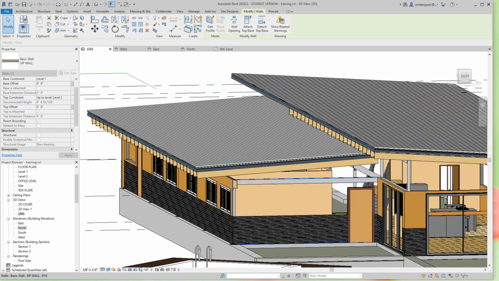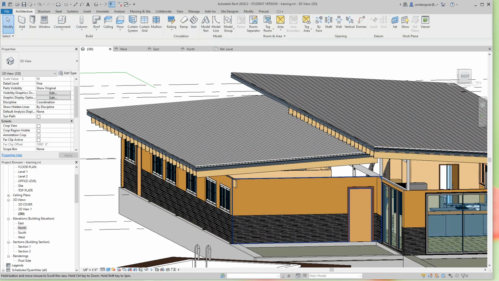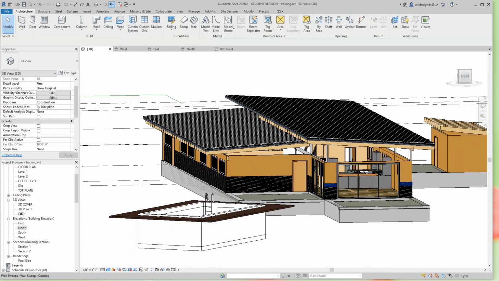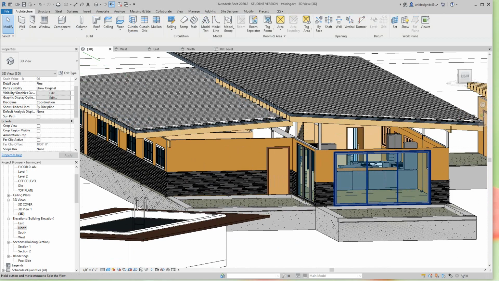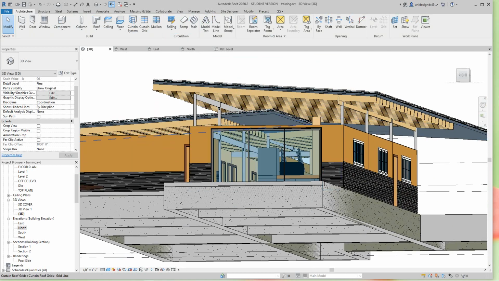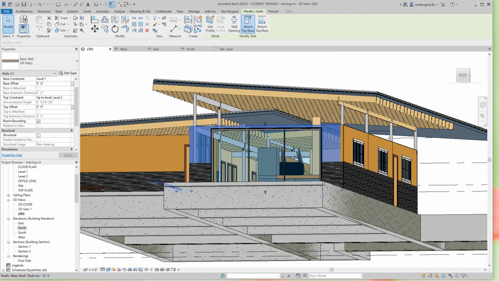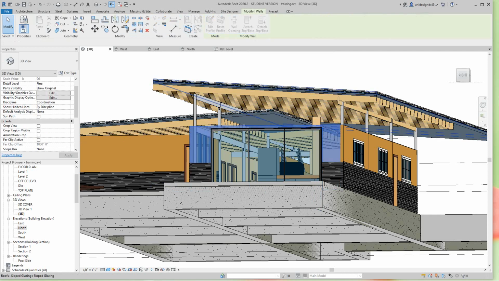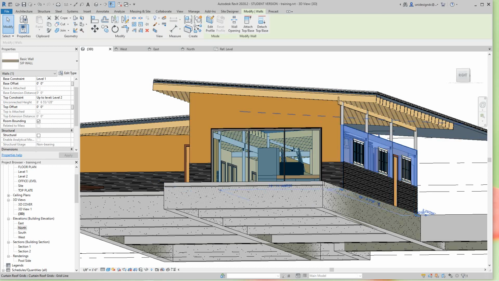See, okay, yeah. Got a problem there, don't know what. Let's see if I can get it here. Select this wall, attach to top base. Okay, that's working.